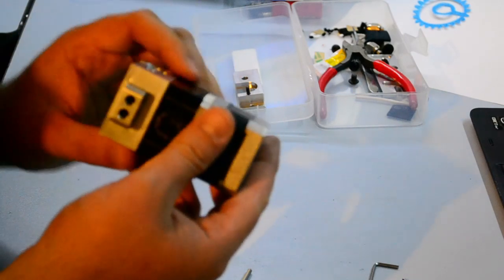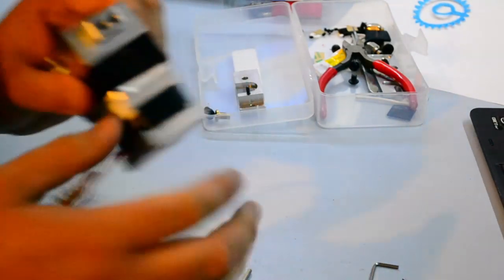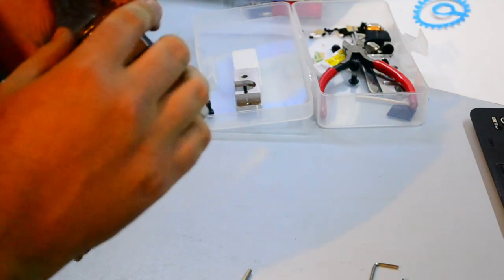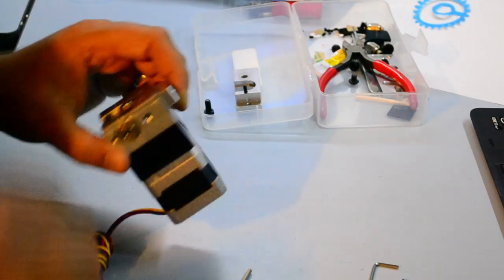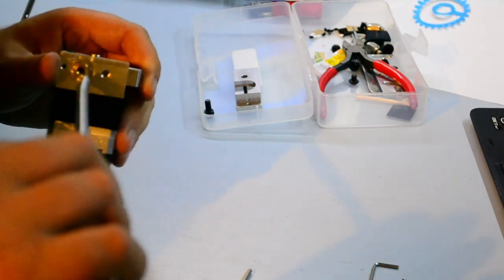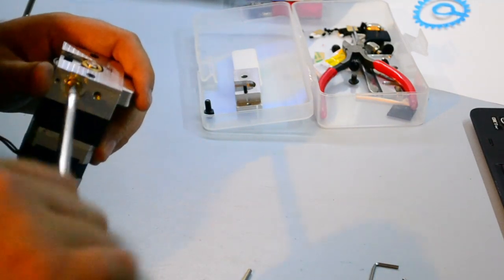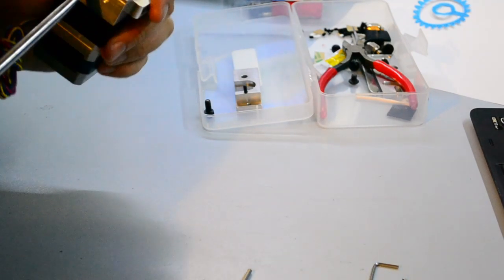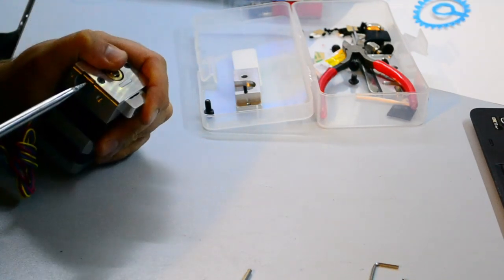And you'll see now we have an extruder that's mirrored on the other side. As I said, we could have just flipped it, but, you know, I'm pedantic. We now grab our brass insert and it goes in the bottom. Now, this brass insert also keeps the tensioner captive. So, if you're ever trying to remove a jamb, keep in mind you'll need to remove this brass insert. Just make sure that's nice and tight without stripping anything.